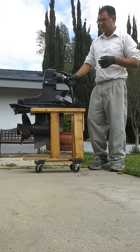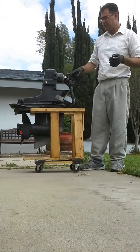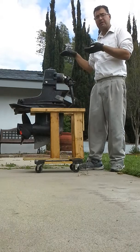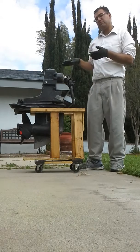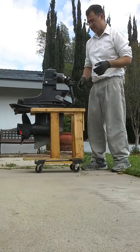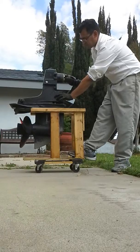I like to think of this kind of like a clock. That kind of helps me get this 65%. This would be 9 o'clock, and if you cut a clock in half starting at 9 o'clock, it would end at 3 o'clock. Well, we want 65%, so that would put us at roughly about 4 o'clock. I hope that's not too confusing, but it's the best I could come up with off the top of my head. So let me get it in gear, and I'm going to start spinning.